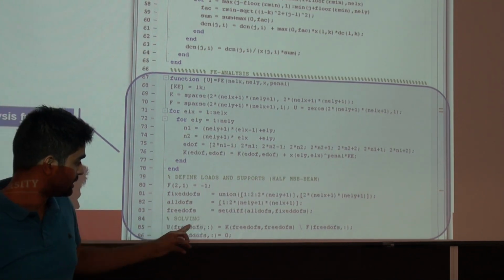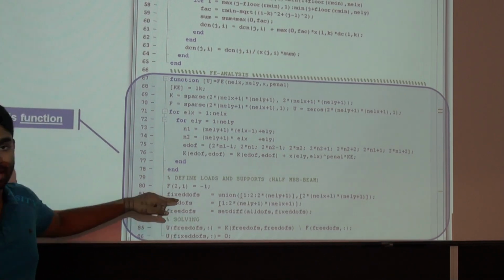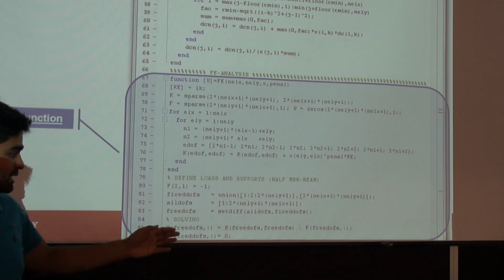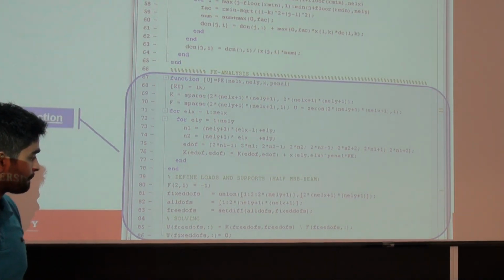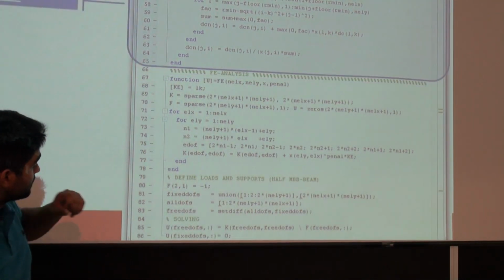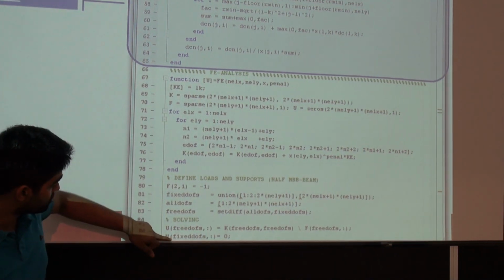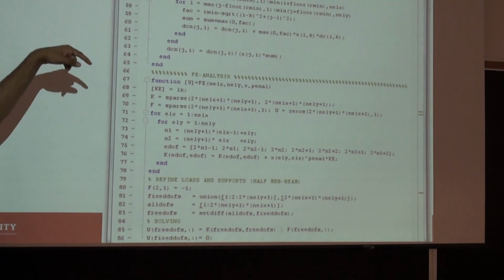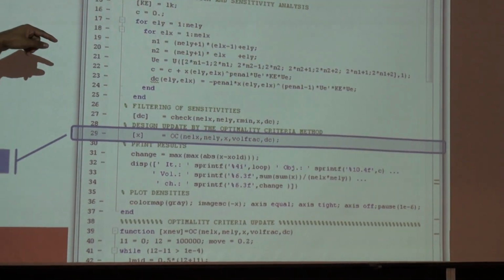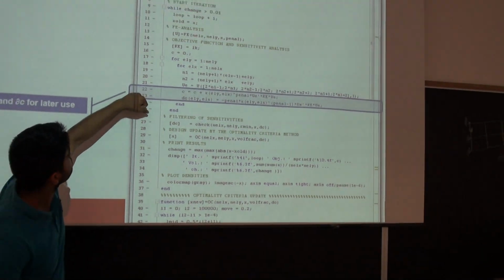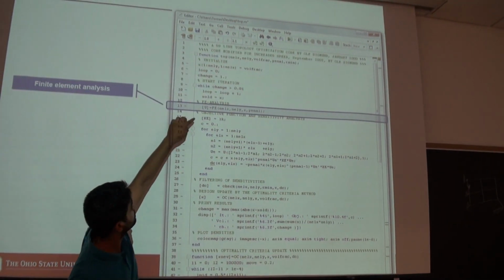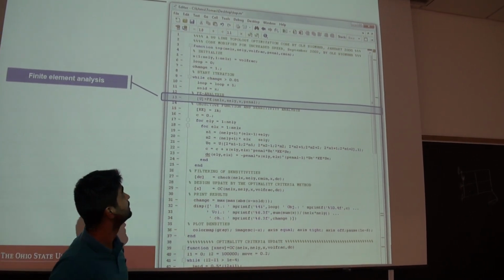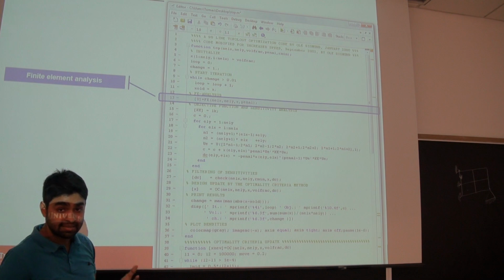We compute the displacements for the free degrees of freedom using K over F. And once we have that, we take this U, this whole complete U as the result, and if we look here, we end up over here.